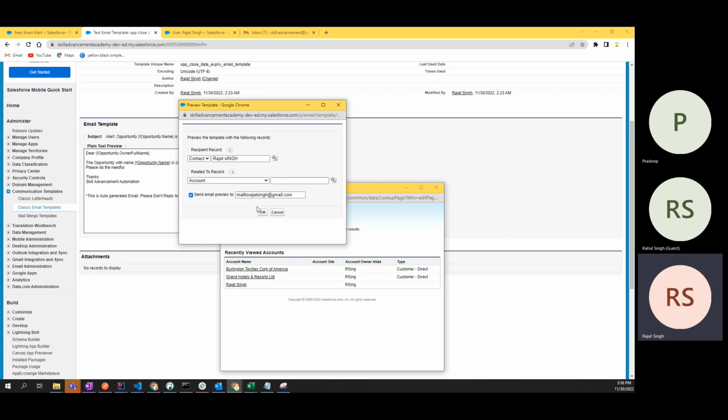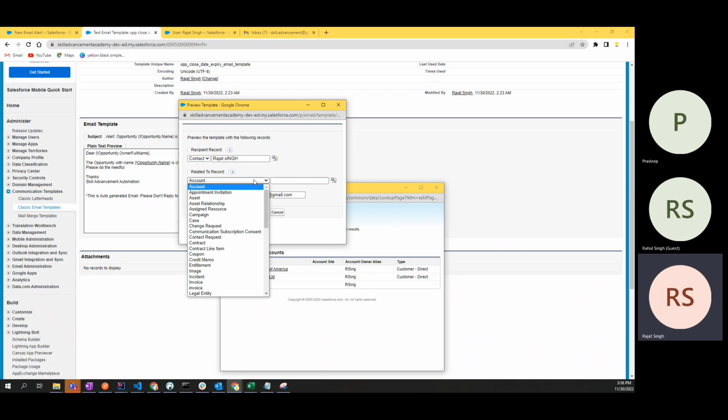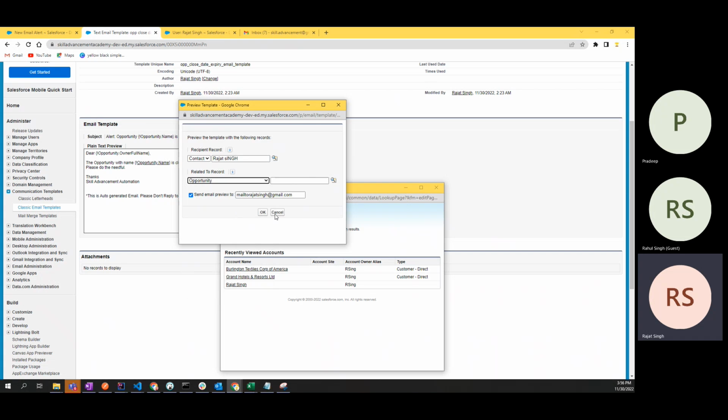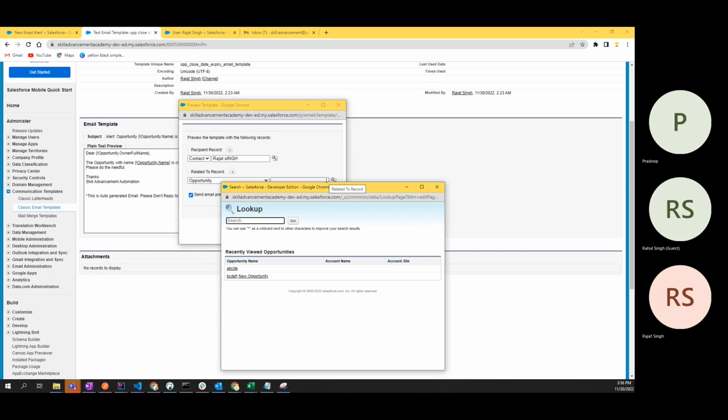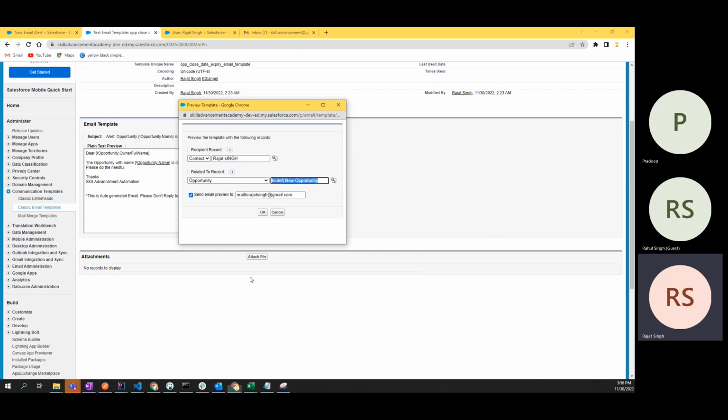Recipient record Rajat Singh, mail to Rajat Singh. Okay. Actually, it should be working on opportunity, I think. I'll have to select related to record, and let's add this opportunity and click OK.